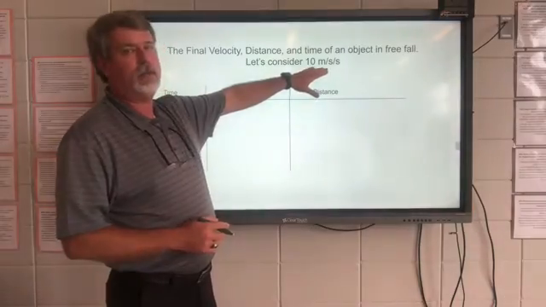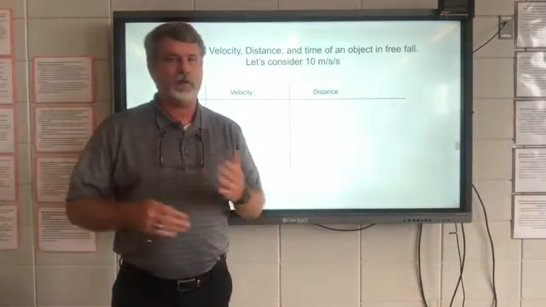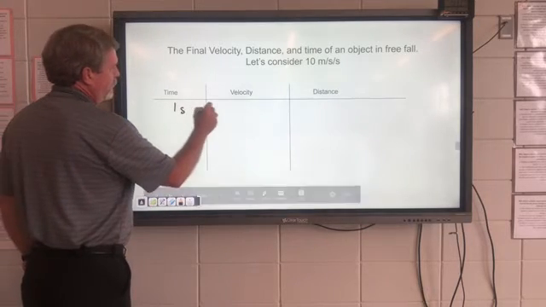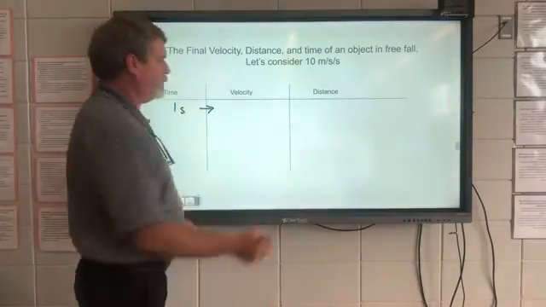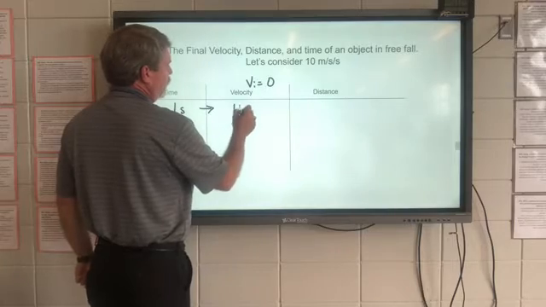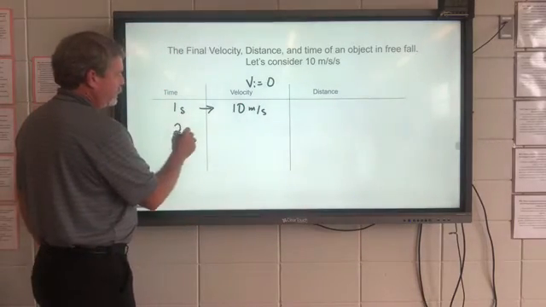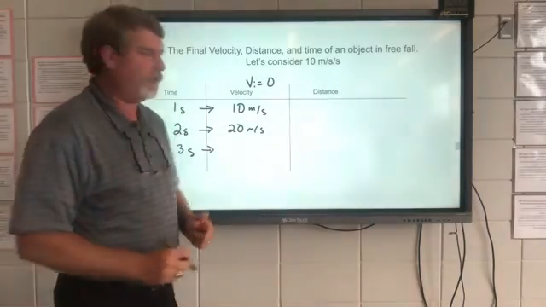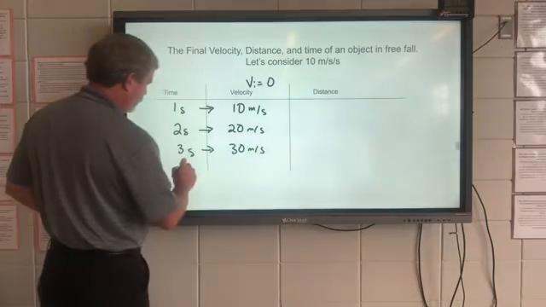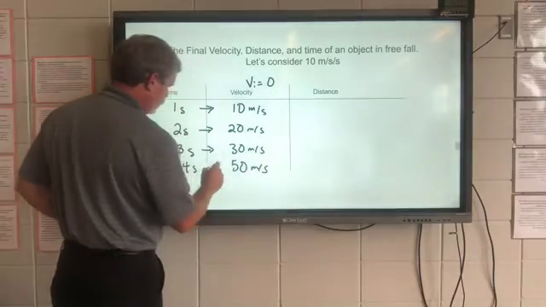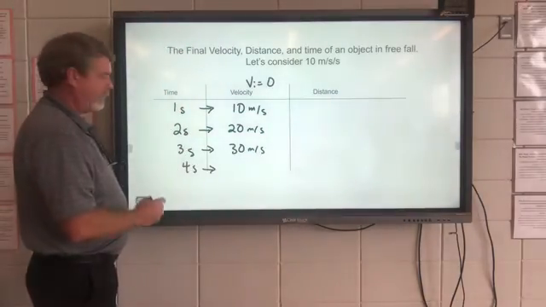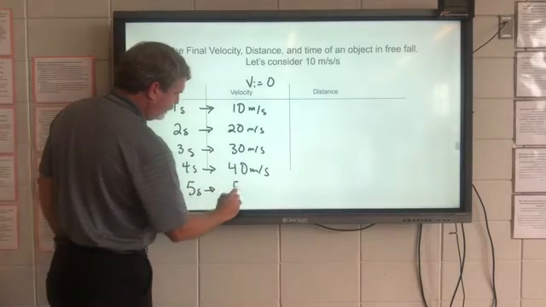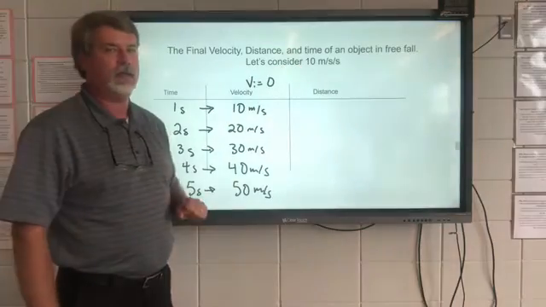And so what we're going to do is consider 10 meters per second per second. We're just going to use one significant figure for fast calculations. So if the time an object falls is 1 second, then the velocity is getting 10 meters per second every second. It was at 0, so the initial velocity is 0. So it's now 10 meters per second. If it travels for 2 seconds, it will now be at 20 meters per second. 3 seconds, each time it's getting 10 meters per second faster, it's now at 30 meters per second. 4 seconds, 40 meters per second. And then 5 seconds would be 50 meters per second, because every time it gets faster by 10. So this is a pattern we use.